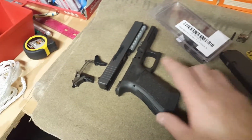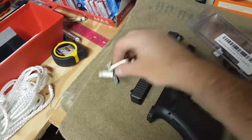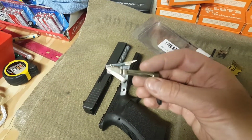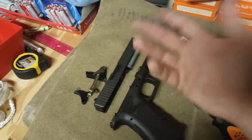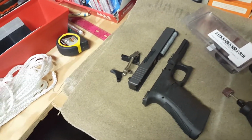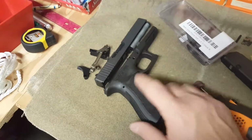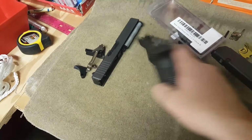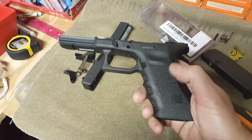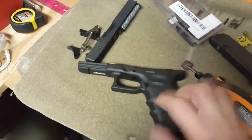And then after that, the next step will be to, well, heck, while I've got all this out, I'm going to go ahead and polish it up now. But there's also 101 videos online about how to polish your trigger bar and the rest of the trigger assembly for a Glock. Take you from 5.5 pounds to about 5 pounds just by polishing, so that's well worth it, nice and smooth. I may end up stippling the grip on this guy and trying to blend in that back strap that I put on here, the grip force adapter, try to blend that into the rest of the frame and stipple the heck out of it, and should have a lot of fun.